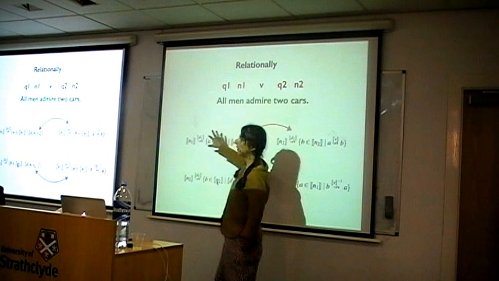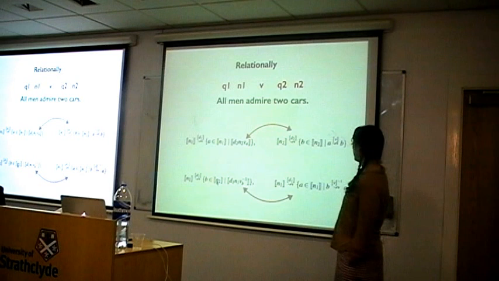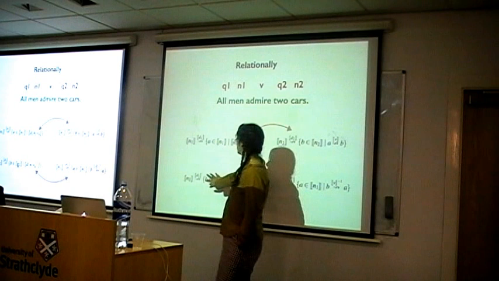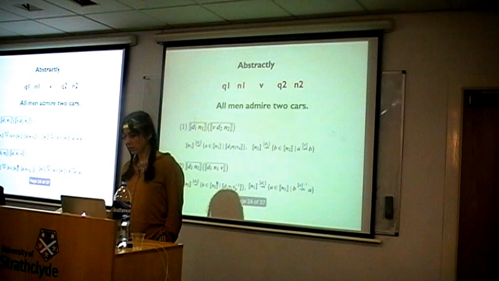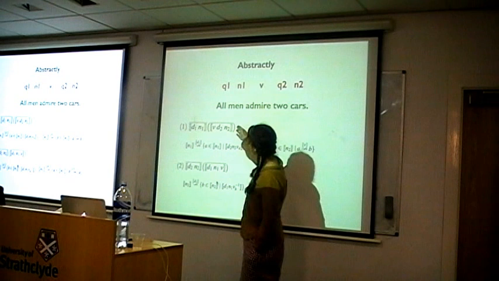So you first evaluate the second quantifier, and then you apply the whole thing to the first quantifier. And the order of evaluation is what is different in the second reading. First you evaluate the first quantifier, the one at the beginning of the sentence, and then you evaluate the second quantifier, which is at the end of the sentence. So there's an order in the evaluation.